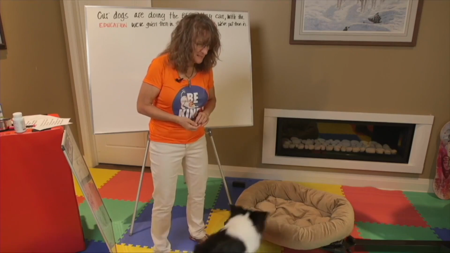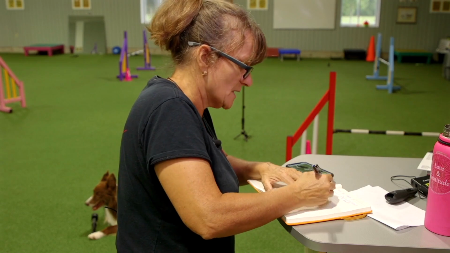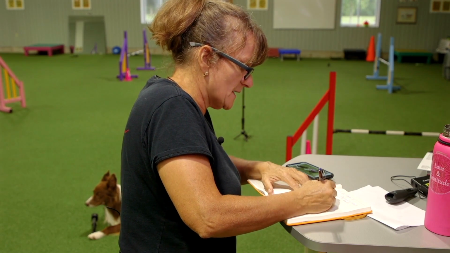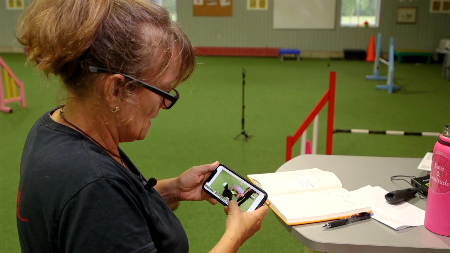My warm-up is always something to do with fitness, and that will transition into whatever it is I'm going to work on. I can be splitting it into at least 2 different stations. How am I going to transition between those stations? That should be part of my training protocol. Sometimes it's just telling my dog to hop it up because I want her to go in the hot zone so that I can go to my notes and take some notes about what just happened. Or I might give her a longer break, pull down that camera and look at the training that we just did. So that could be one transition.